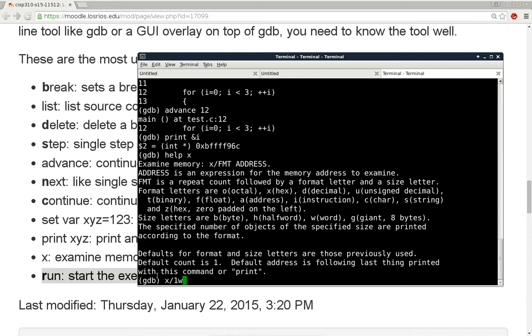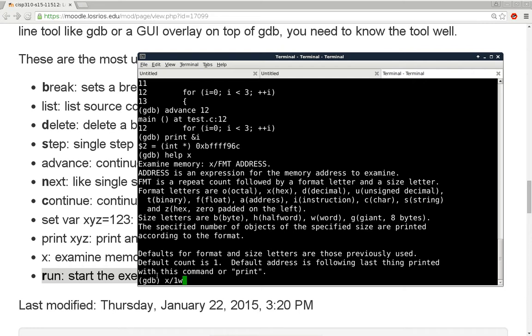w represents a word, and when you look up w, it says it's a word, but a word is not 16-bit. In GDB, a word is 32-bit. So it's going to treat whatever I'm trying to display as a 32-bit thing. And I want to display it in hexadecimal.